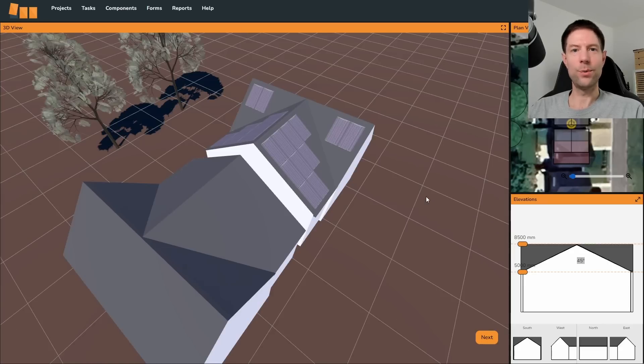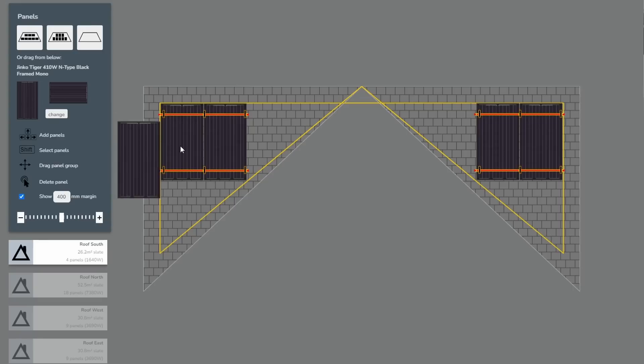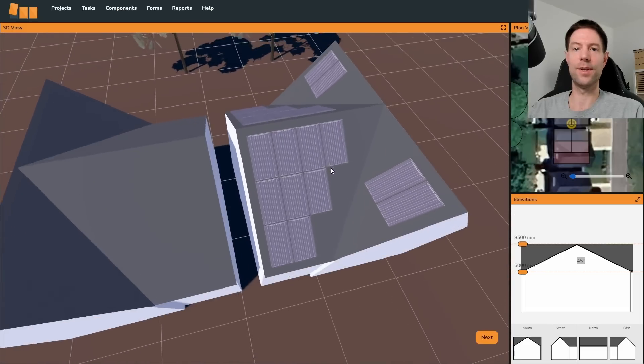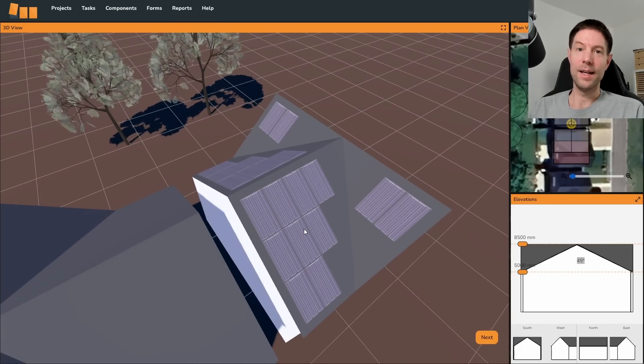And this was the rather underwhelming result. I was absolutely convinced that I would be able to fit at least three panels on each one of these south-facing triangles here. But when I got down to actually doing the design I discovered there's only really enough space for two at most. If I wanted to add a third one, it would basically disappear behind the wall behind this other piece of roof. So really I can only add two on each side — only four panels in total for the whole of that south-facing portion of the roof. That was a bit disappointing; I was hoping I'd be able to get six at least, which would have been worthwhile.